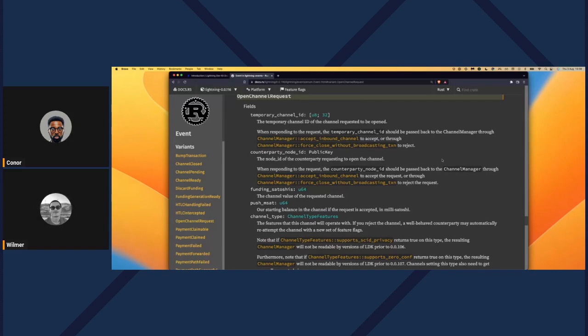Again, in a production application, you would not want to do this. You need to make sure you uphold that reserve because there is a chance you lose money in the future, and we definitely want to avoid that. We realize this is not ideal. Anchors, the feature itself, at least within LDK, we're still considering experimental, and so we're still working on ways to improve the API around this reserve constraint.